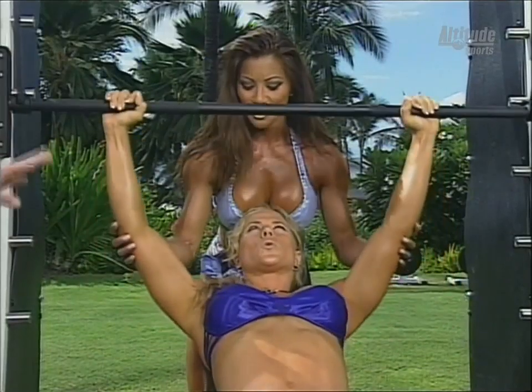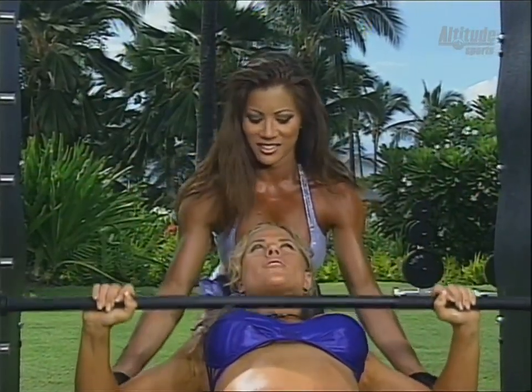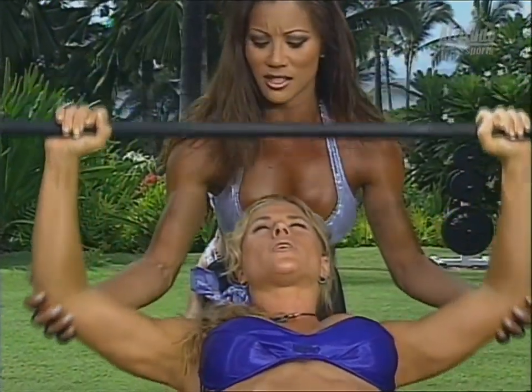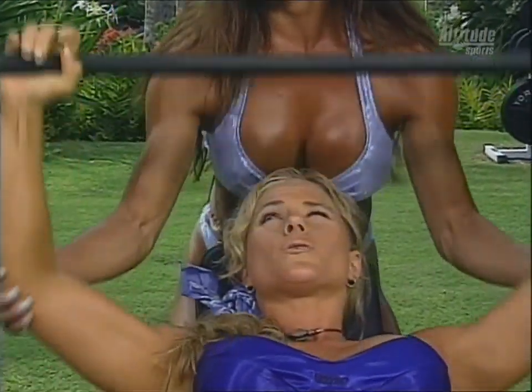When I train my chest, this is the exercise I start with first, the inclines, because my upper chest is a little bit weaker than my lower part of my chest. So I start with this, priority training like we always talk about. That's a good point. Start with the weaker body part first, when you're the freshest. Exactly.